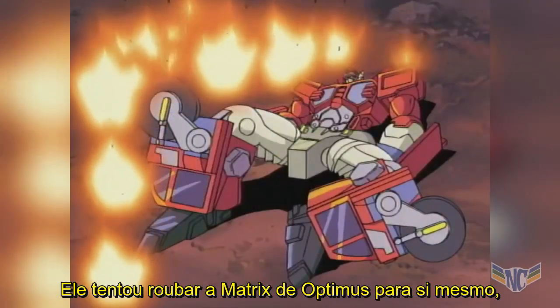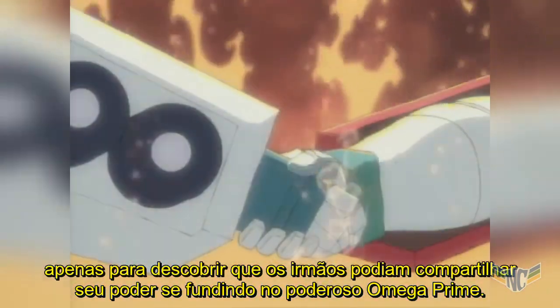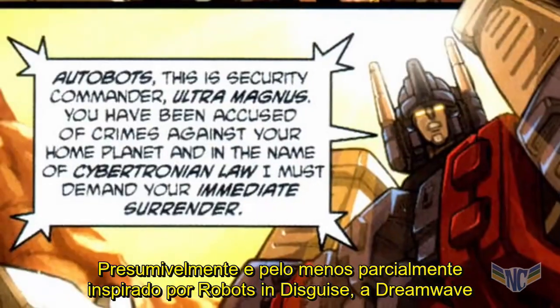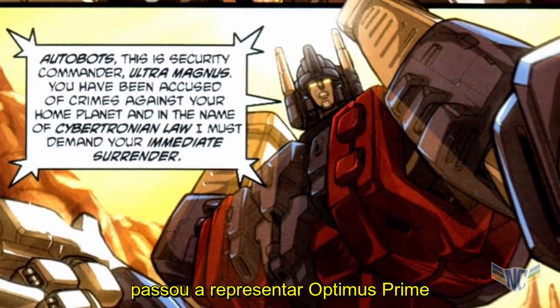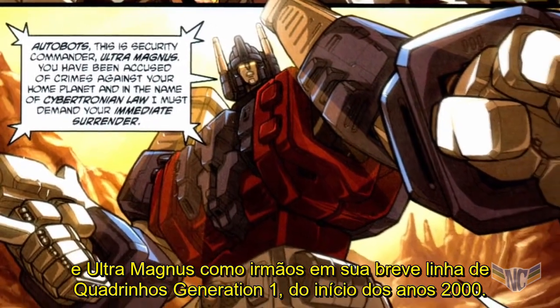He attempted to steal Optimus's matrix for himself, only to discover that the brothers could share its power, by merging into the mighty Omega Prime. Presumably at least partially inspired by Robots in Disguise, Dreamwave Productions went on to depict the original Optimus Prime and Ultra Magnus as brothers in their short-lived Generation 1 comics in the early 2000s.